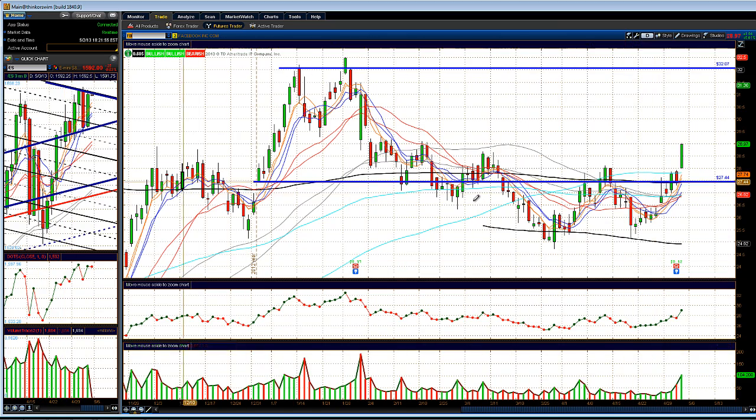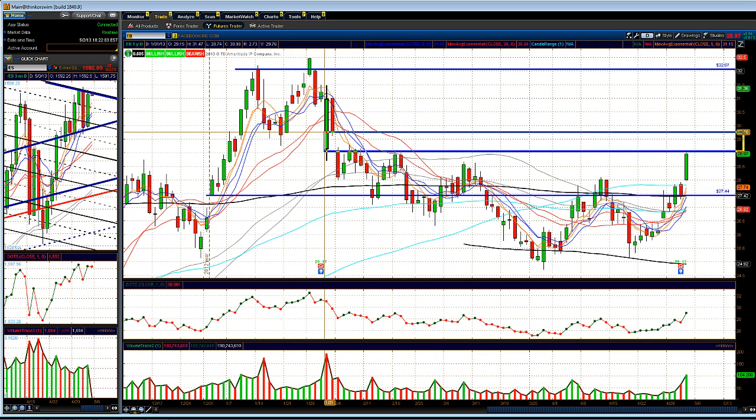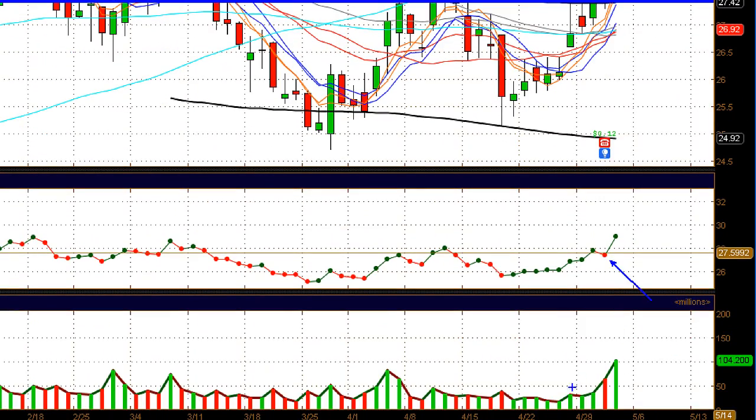This stock does have a gap here, a gap fill around 29.76, which could be the target for tomorrow. This whole area is kind of like an air pocket from this little gap down. So Facebook could make a nice fast move up towards 29.75, maybe even 30. See the volume is starting to increase. Consecutive higher volume bars there. Not consecutive closes yet, because we actually made a lower close yesterday, as you can see here. We do have consecutive higher volume candlesticks starting to come in here as we trend to the top side.